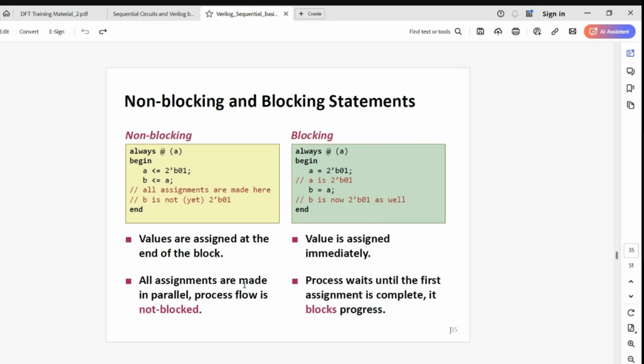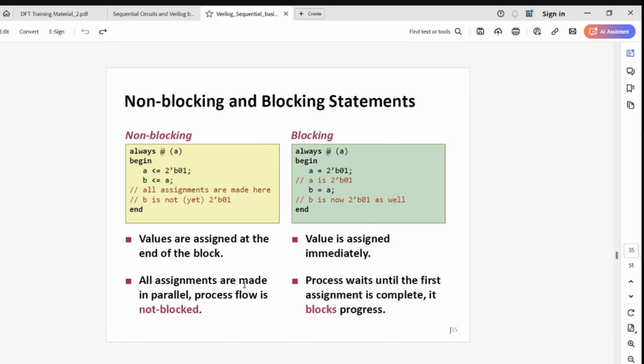Whereas with a blocking statement, a is equal to 2'b01, the value is stored. Now a is 2'b01, and that is executed, and then next b is equal to a is executed. b is now 2'b01 as well. This is something like C++.